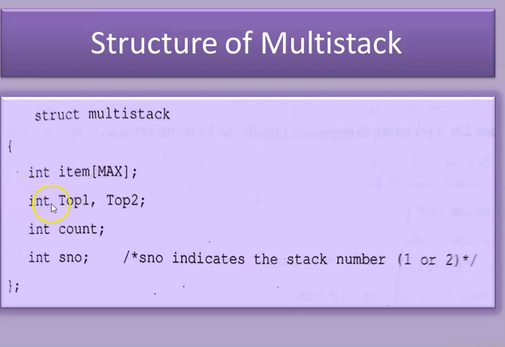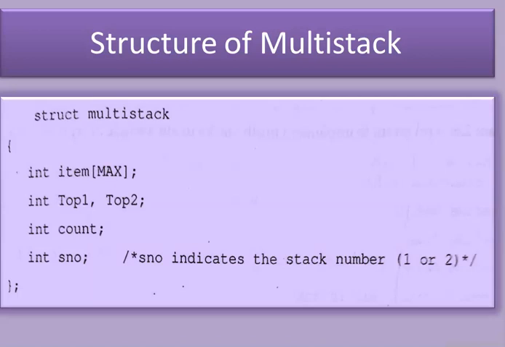So that's it. Let us see the algorithm for the push and pop operations. You have to be very clear about the elements used. Item is the name of the array representing the 2 stacks. We are considering multi-stacks, and this identification is made based on the value of serial number. It can be 1 or 2 if we are considering 2 stacks for this array. It can go beyond that. I have told you in the previous class, it can go beyond 2 stacks.